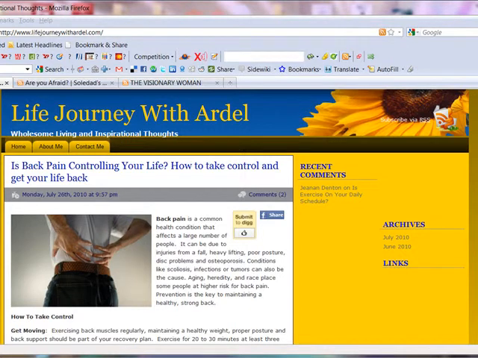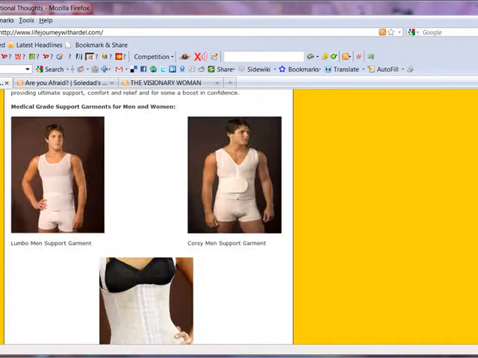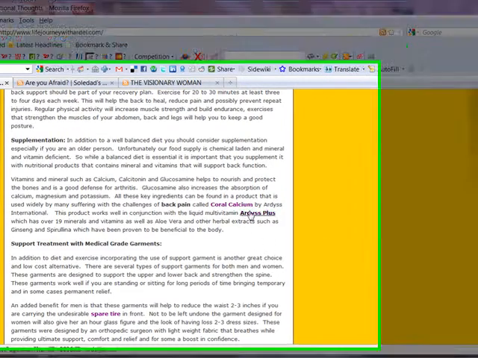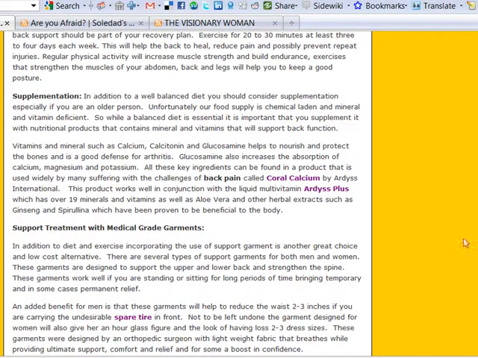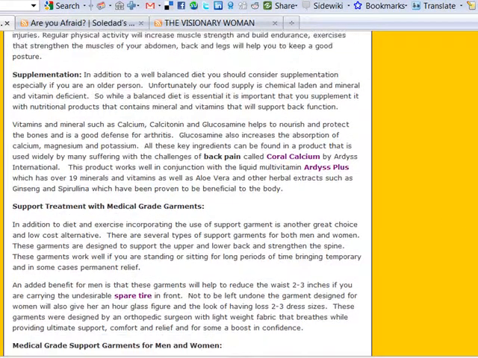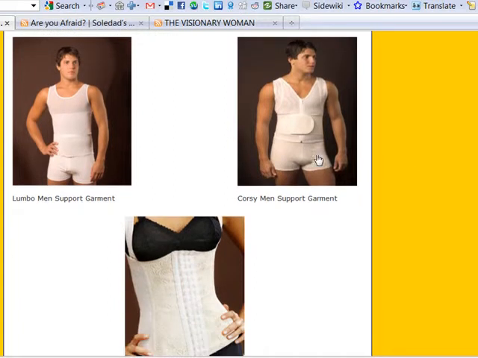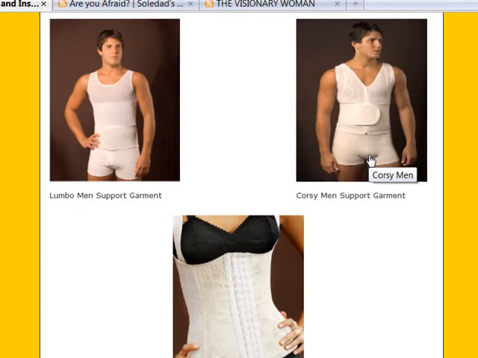I'm going to scroll down the blog. I also wanted some hyperlinks. I'm going to show you how to put the hyperlinks into your blog post. And then she also wanted some additional images. The difference between these images and the first image we discussed is these images are clickable.